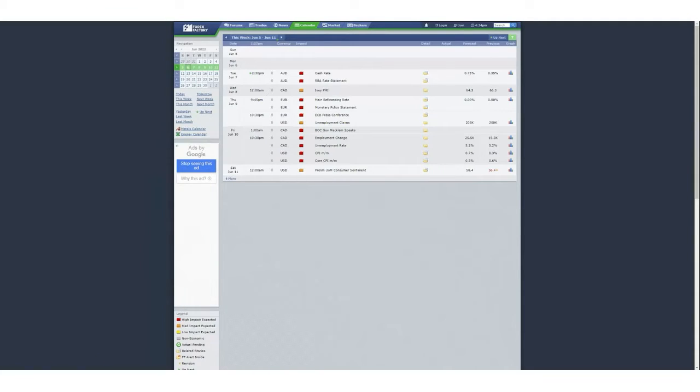I know a lot of technical traders out there are not particularly concerned about fundamentals, but what often happens is they might be looking to take a trade on the AUD, for instance, and they don't realise that the cash rate announcement's coming out at 2:30 p.m. tomorrow. They jump into the trade early morning tomorrow or whenever it might be. It might be a position they're looking to hold over a period of days, and suddenly the news announcement comes out, the Aussie whipsaws up and down 50 to 100 pips or whatever it might be in a short amount of time and takes them out, and they've got no idea exactly what's happened in their trade and why they've been taken out of the position so quickly.